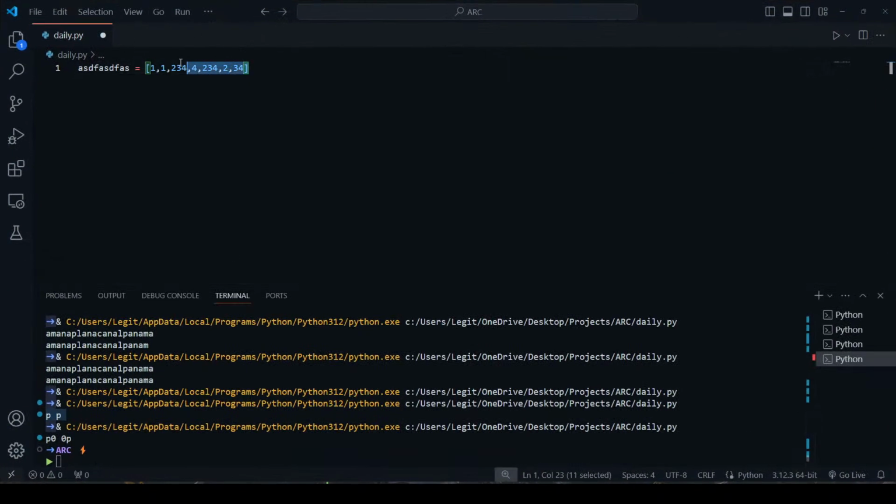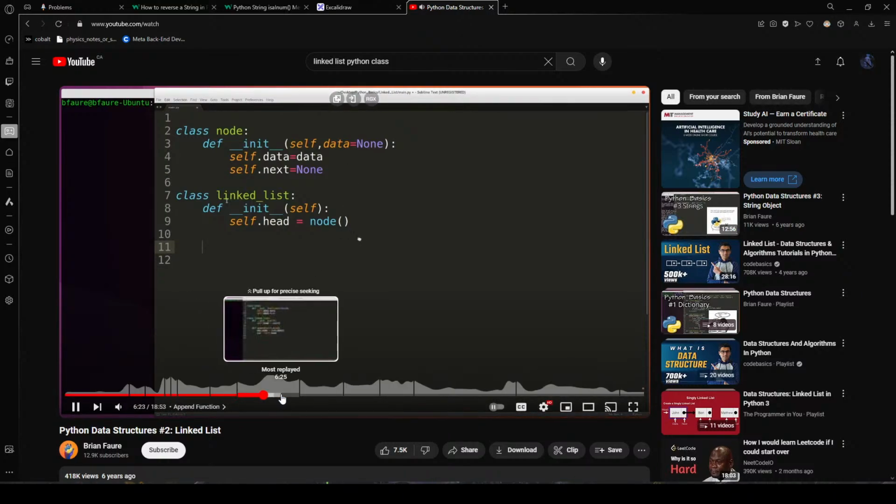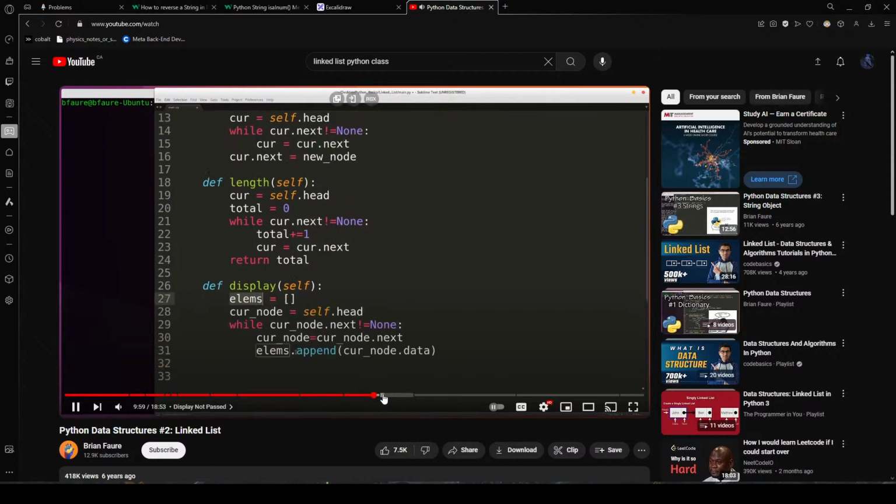So we're gonna have some data, right? We're gonna start off with nothing. But it definitely will be an object of the class node.